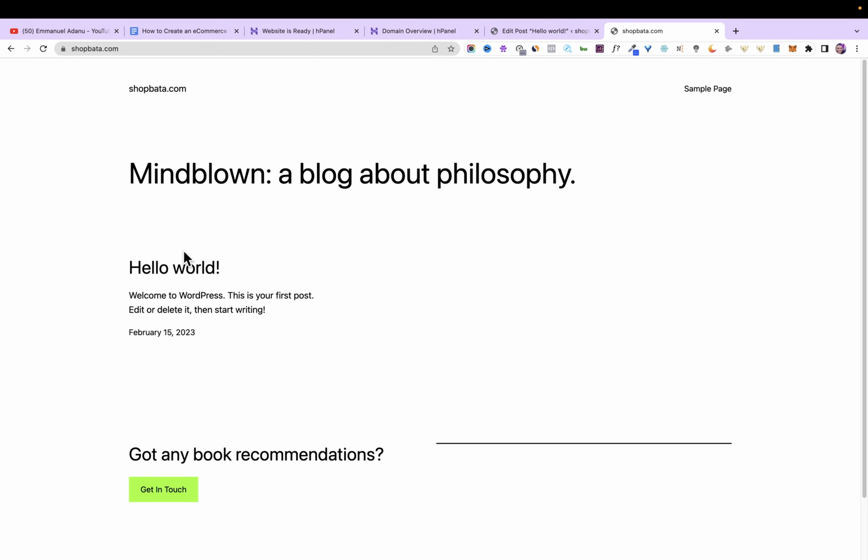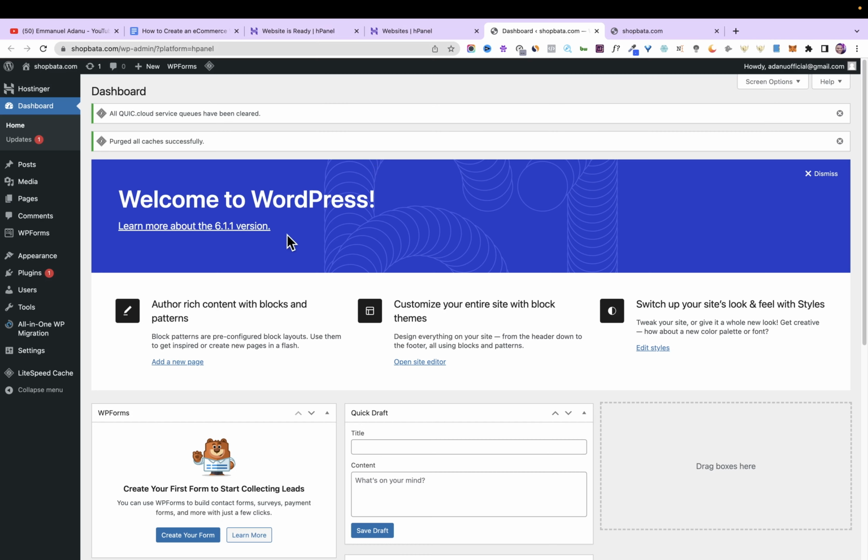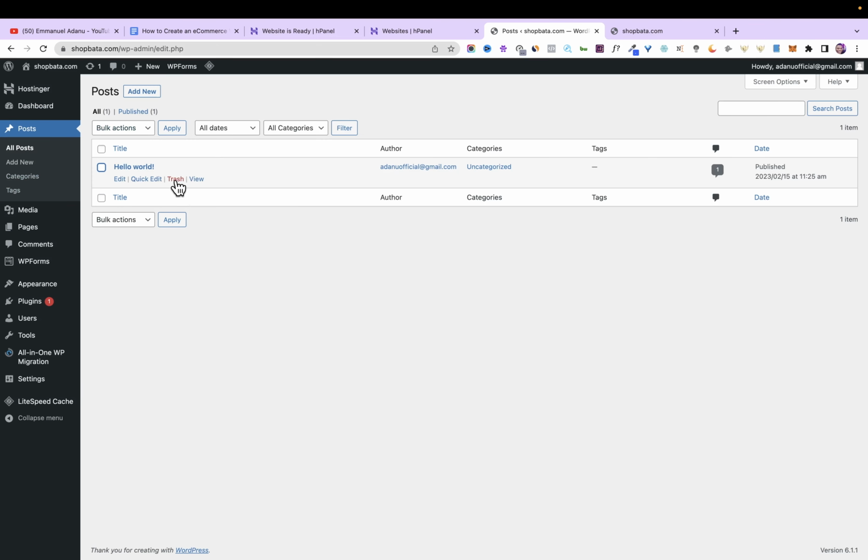Now we are going to turn this into an e-commerce website, and to do that, just come back to WordPress. I'm going to close this and then click on this icon to enter your dashboard. And the first thing we are going to do is to remove the default pages and plugins that came with our site. This will give us a blank space that we can work with. So I'll come over to post, and then we'll have this post here. I'm going to trash this.